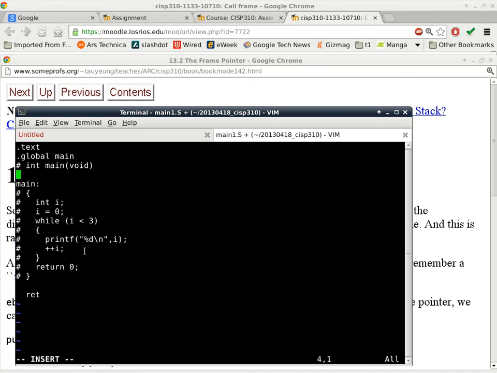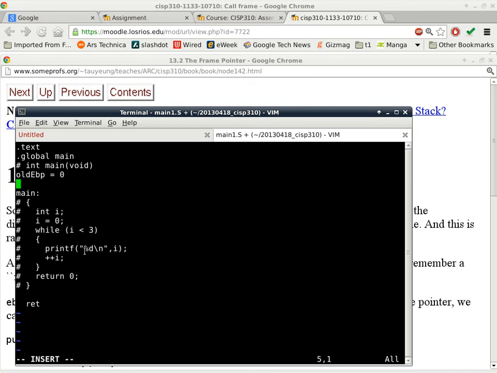All right. The most important part about this program is how I am getting those parameters and the local variables. I have no local variables, so old EBP is always 0. That part is always there. I do not have any parameters, but I'm going to allocate something for local variable I. So how should I allocate space for I? In other words, how can I express the displacement to the first byte of I from where EBP points to?